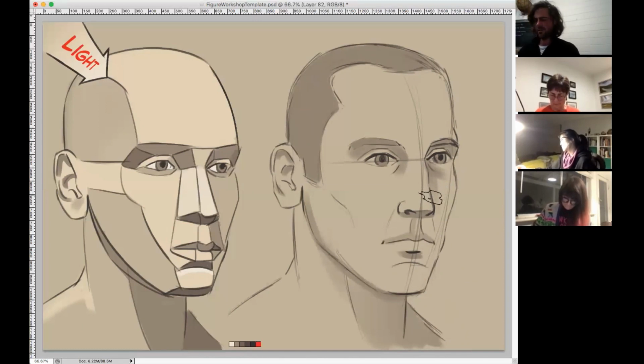And yeah, obviously there's a lot more we could do with the shadows here. If we had more time, we could block in the whole shadow side of the face, which I'm just kind of hinting at there. But you get the idea. We can use these planes of the face on the left here to remind ourselves that these are simple three-dimensional planes that catch the light to different degrees. And it's important to keep that in mind when we're doing both the line work and obviously the shading and painting side of it.